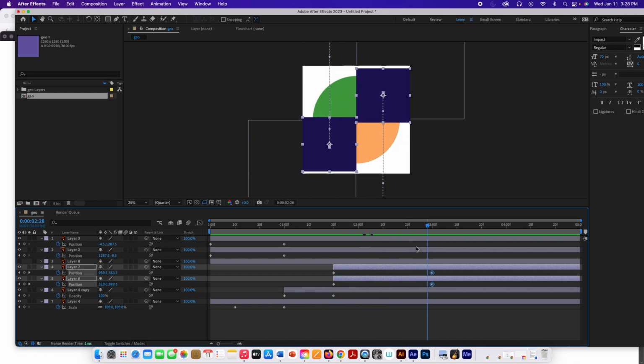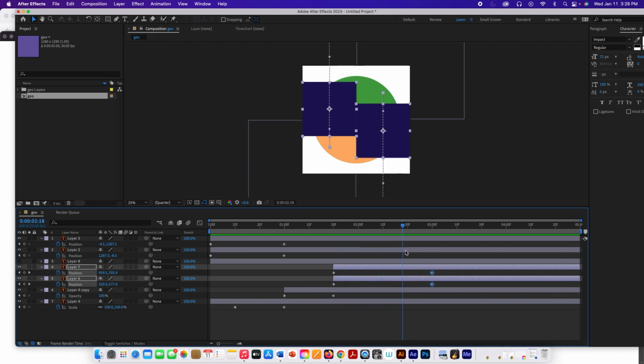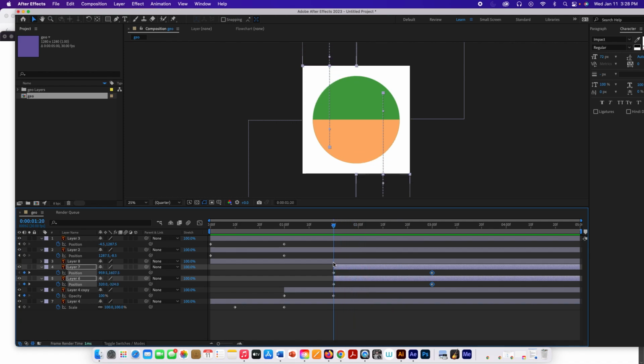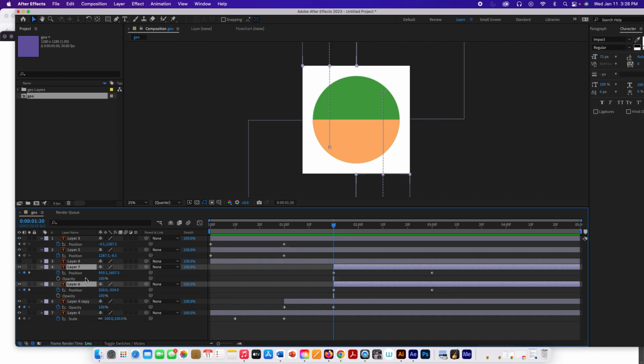Now, the other thing I want to do is change the opacity of these so that they change. So what I'm going to do is click on both of these layers and do Shift T. Then we just click one stopwatch, because if both layers are selected and we did Shift T by adding opacity, when you click on the stopwatch, it's going to do it for both layers.